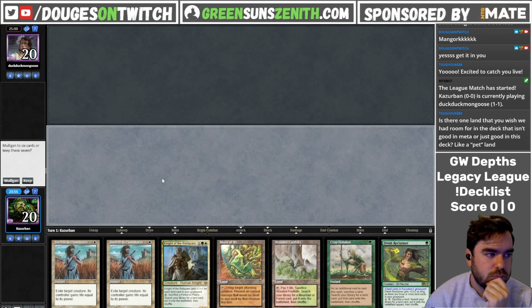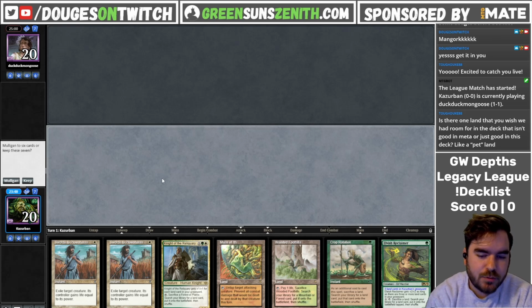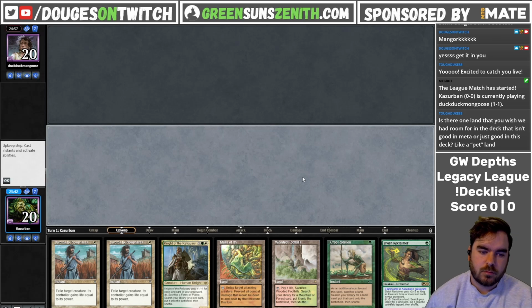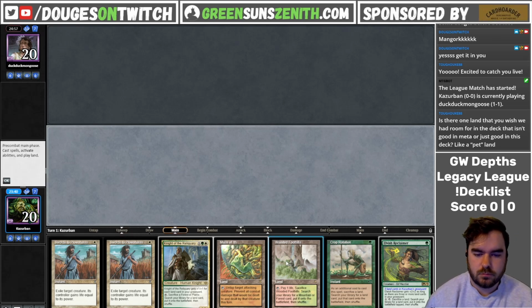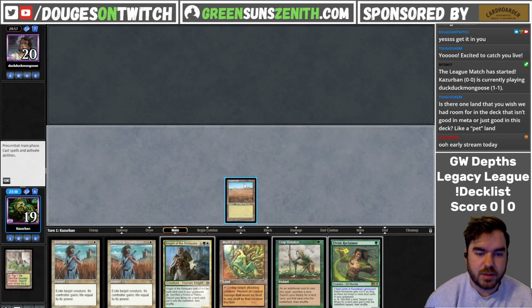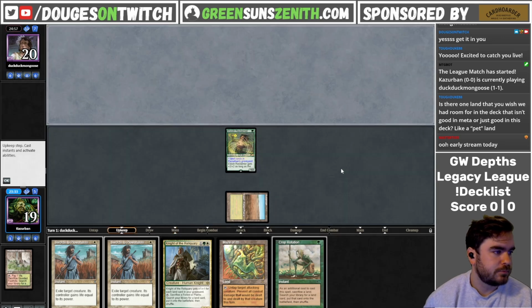But pretty tough. A pet land. I'll have a think, and I'll get back to that question when I board. I'm going to keep this. I'm going to see how it goes. A little bit risky, but what I probably don't want to see is a turn 1 Mox into Sylvan Library. It's probably the best start that my opponent could have here. Hey, Master.